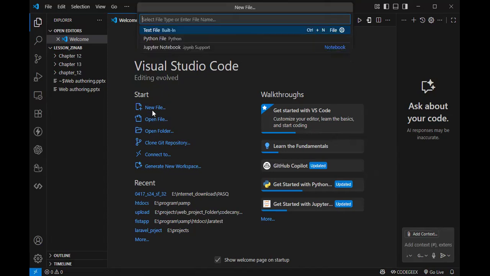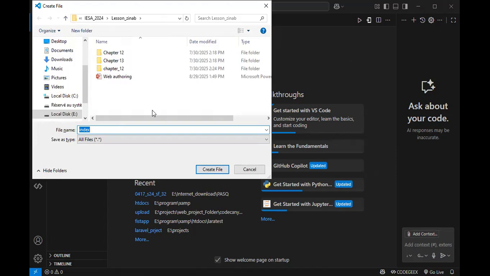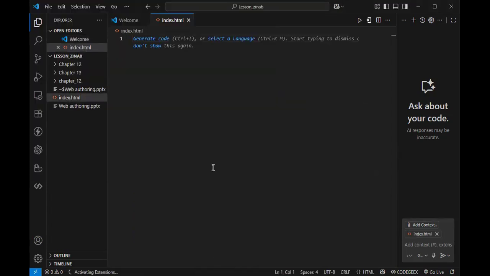I'll write index.html and create a new file. Of course, I'll be asked to save it, and I choose to save it here, so I don't have any problem. You get it? I can just write .html, and that's all, and I'll get it saved. I create a new file, or I simply open it in any other place I choose. So let me just open it here. So fine.